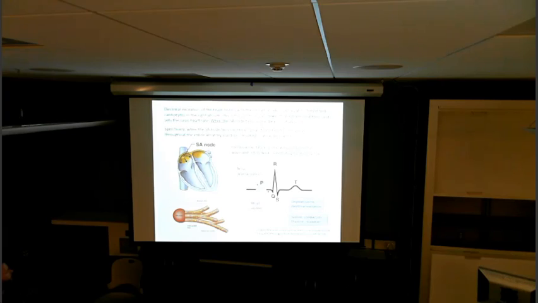I just want to point this out. The reason that's the case is because there's actually this insulating system in the heart that separates the atria from the ventricles. So the atria would be right there, the ventricles would be below it, and this structure here, a fibrous ring structure, is basically an electrical insulator. And it prevents this electrical signal from going from the atria to the ventricles. And so that allows them to behave as separate units.